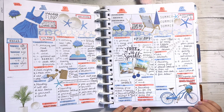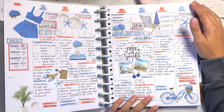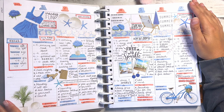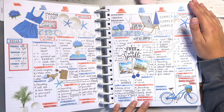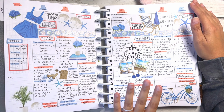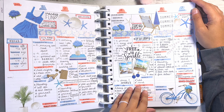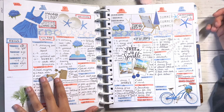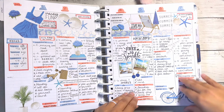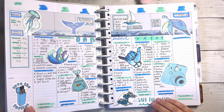The other problem that I'm having is I feel like it's getting a little monotonous again. So when I was using the dashboard layout, it wasn't monotonous. I was finding I was actually needing an extra planner. And that was originally why I had invested in this one as well. But now I'm finding I don't know if I really like it. Don't get me wrong, it's cute. It's got deco on it. This was from the first week of July. This was last week. So it's really cute.